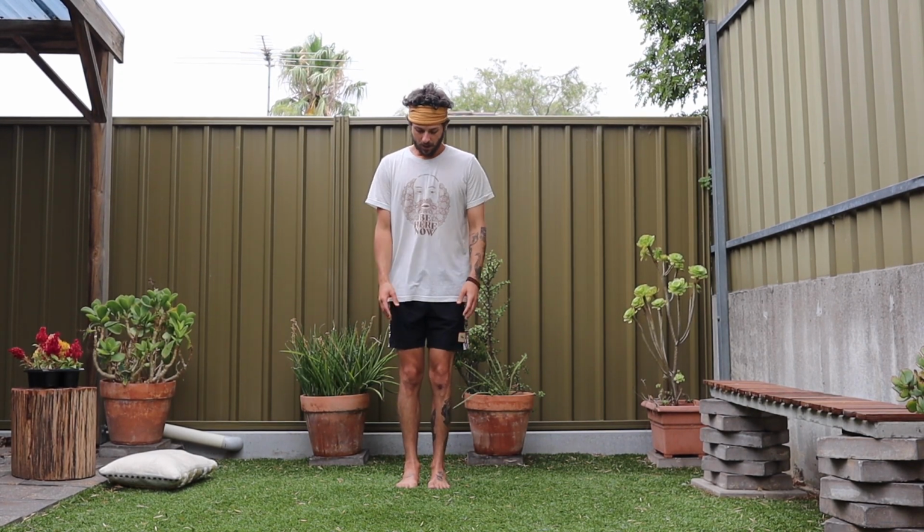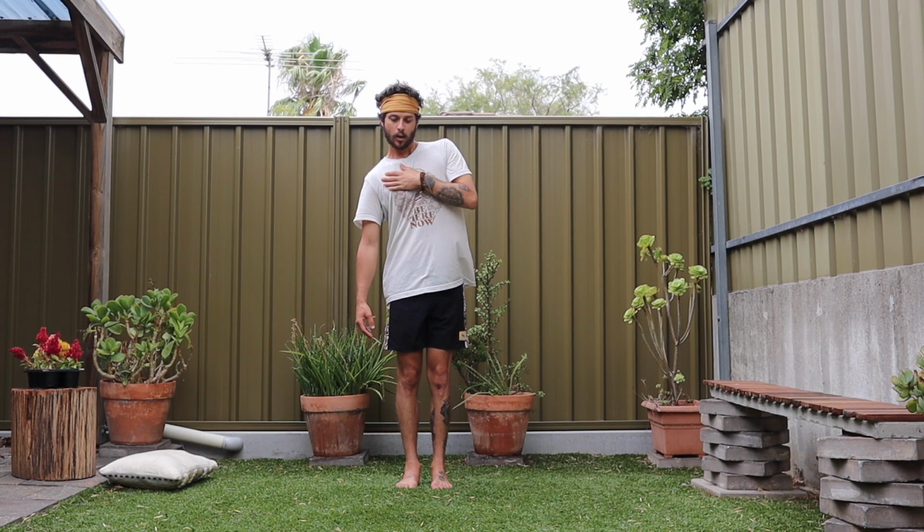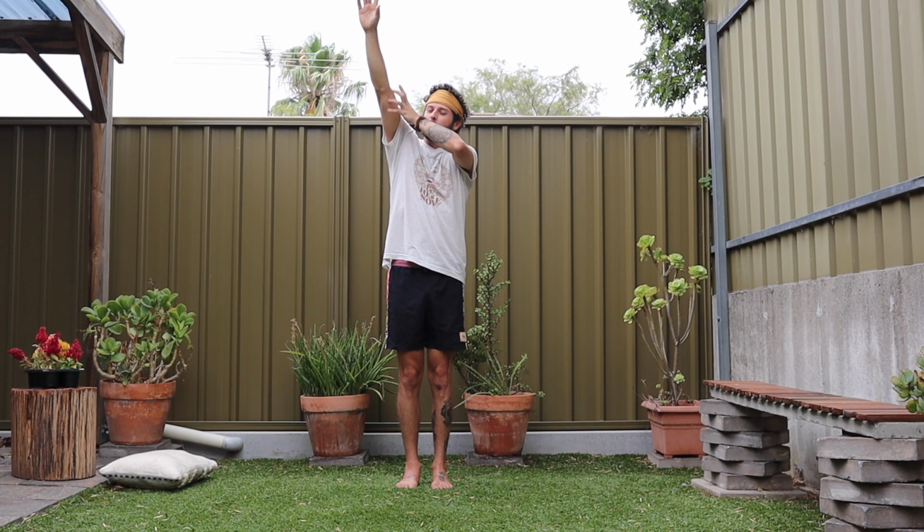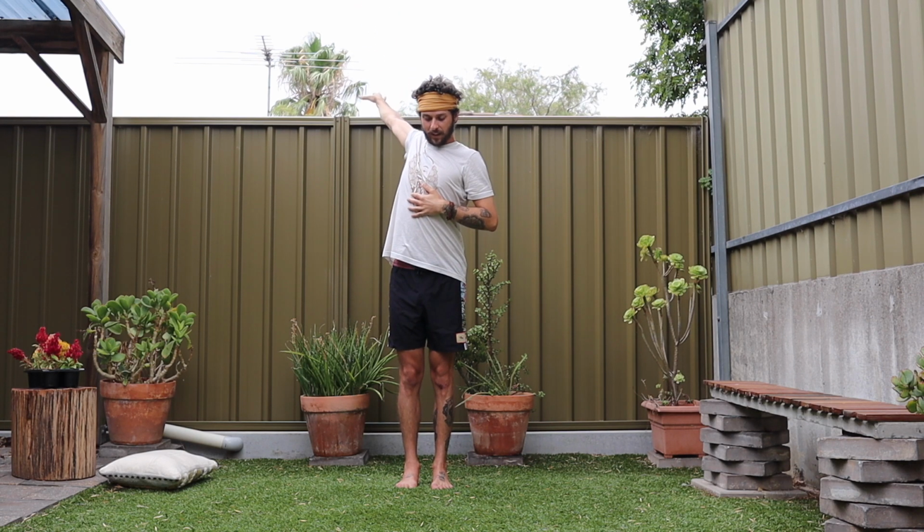Now we're going to move into the shoulders, and there's going to be some movements where we incorporate the whole body. So we'll go right arm first, and what I want you to think is taking your hand as far away from your shoulder as you can. So think about dropping it down, reaching out as far as you can forward, then lifting up. So you're trying to take your actual humerus, this bone here, away from your shoulder. Same thing when you roll back.